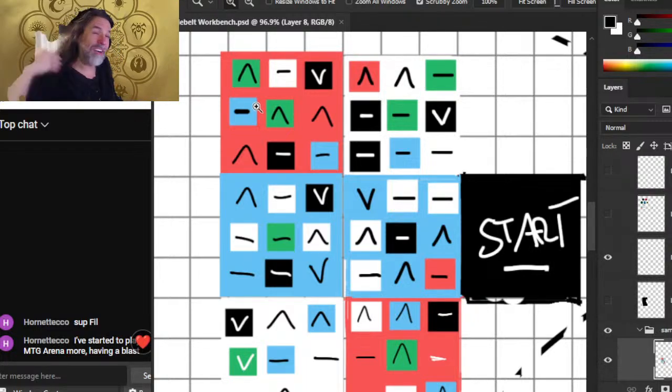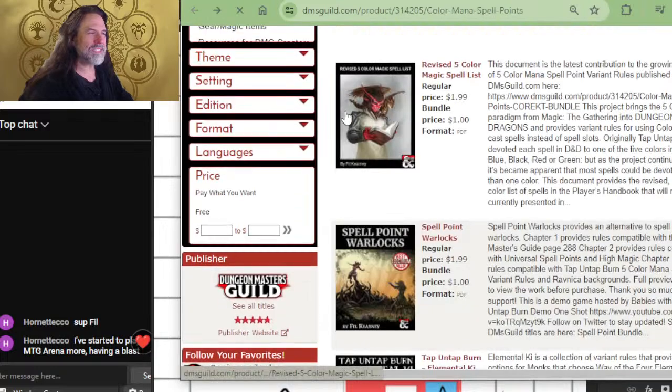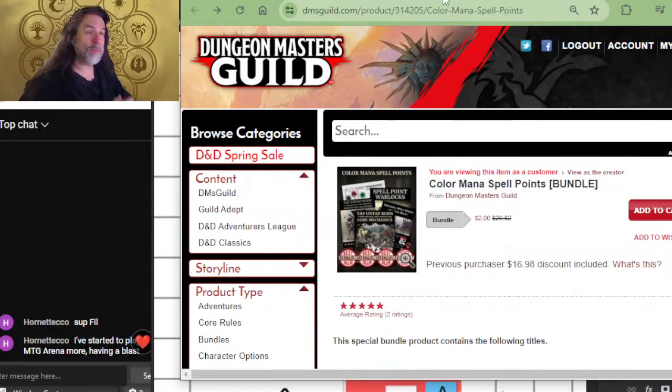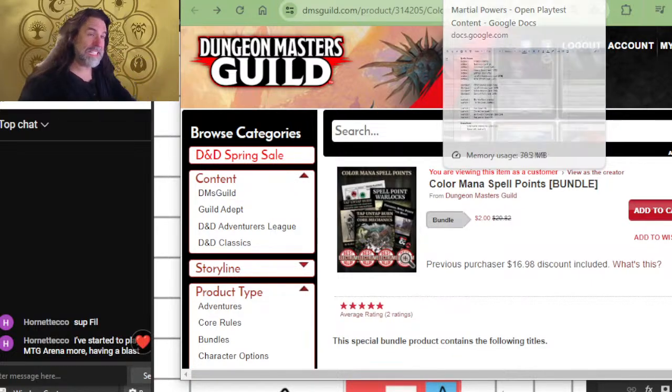And the far end goal of this is, after we finish the playtesting for the martial power system itself, and can publish that to go along with the rest of the mana stuff that we have in this bundle, to complete all 13 classes using the same unified color mana system to express all characters in D&D 5e.